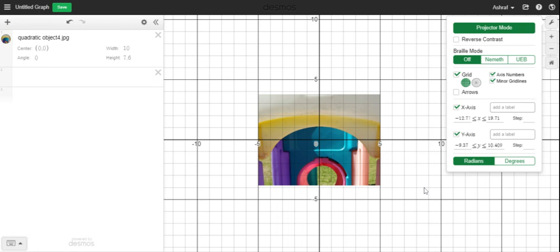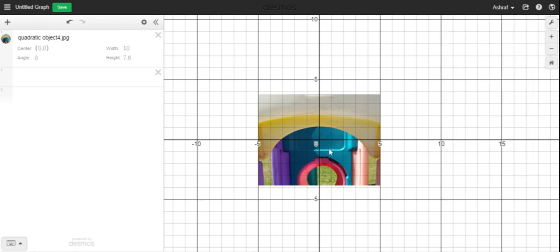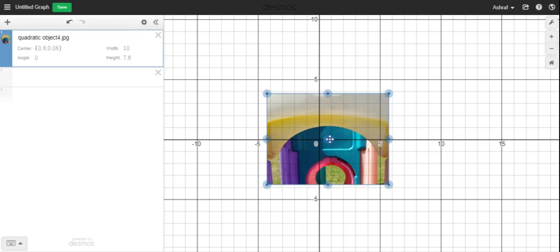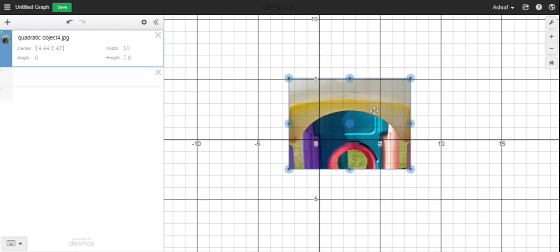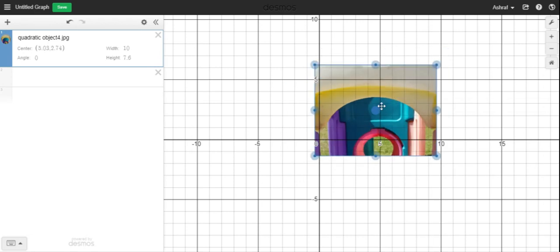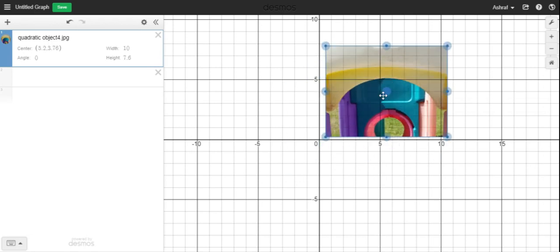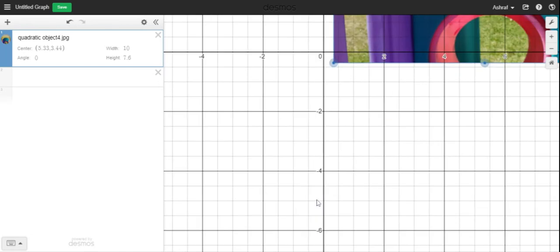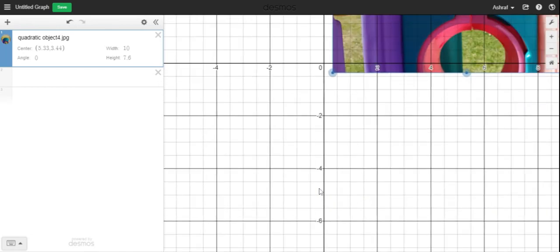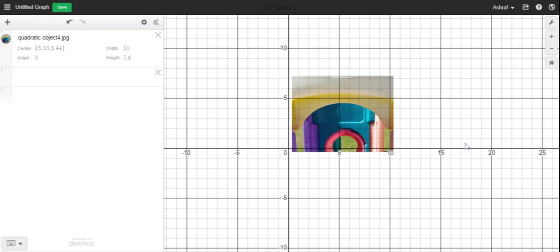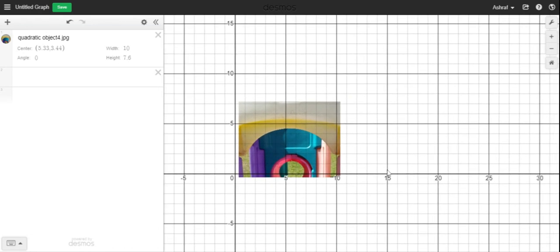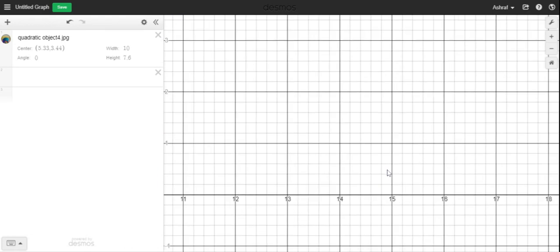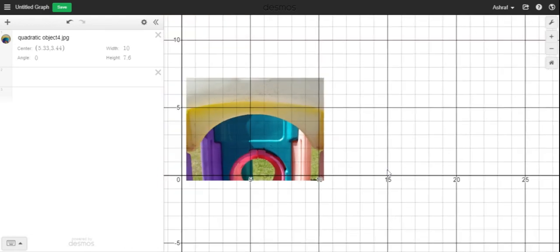my picture, and I'm going to click on the picture and I'm going to zoom in or click on the center tab, and that's going to allow me to move the picture however I want. And then it's just more about manipulating the picture, moving things where you want them to be. And that looks like a good place for me.